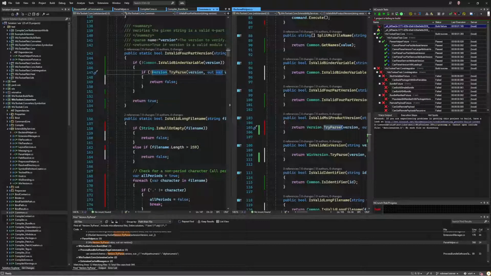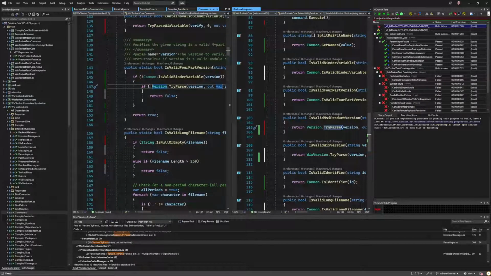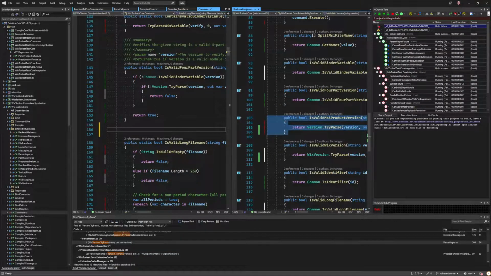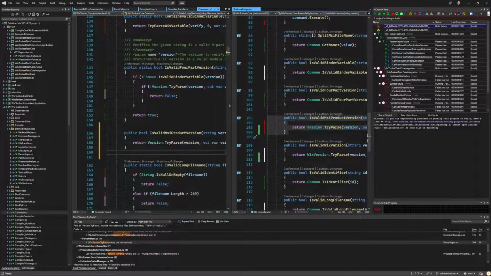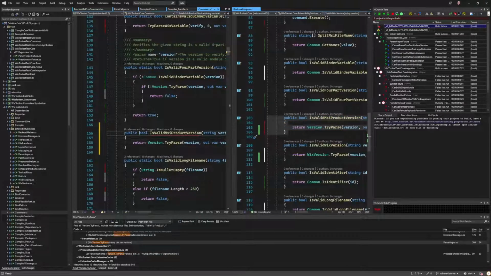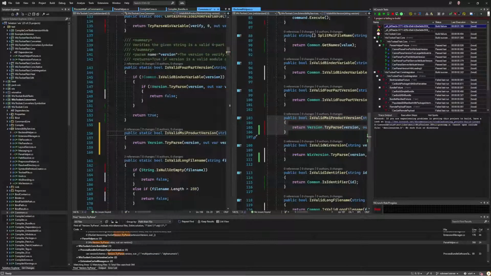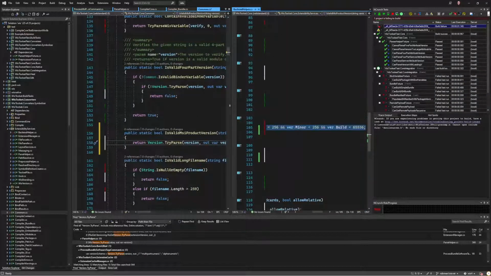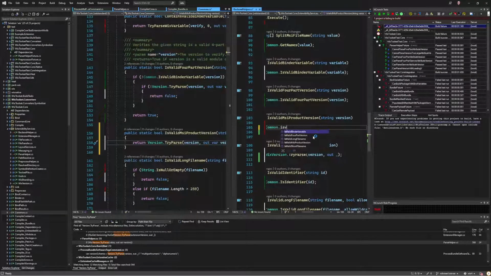Oh, gosh, is valid long file name, is valid 4-part version, is valid MSI product version. Fine. Then if we ever make it more complex, is valid MSI product, all of that. And this turns into just calling common dot is valid MSI product version.